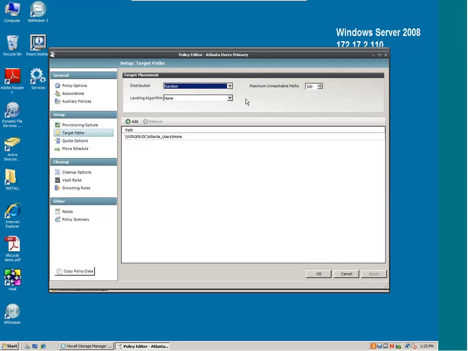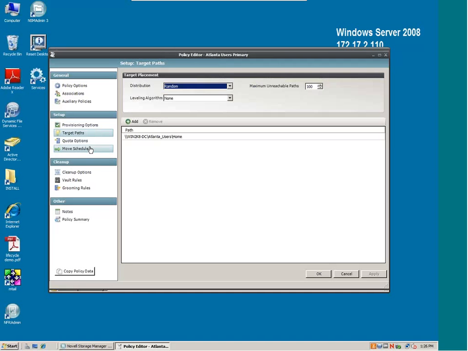Now, the NSM 302 includes storage redistribution, so I could add another path to a volume and then say redistribute and then automatically redistribute the storage across all the paths. So it wouldn't just start using it, it would actually redistribute it evenly across the new storage location.